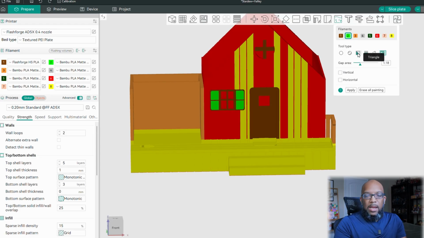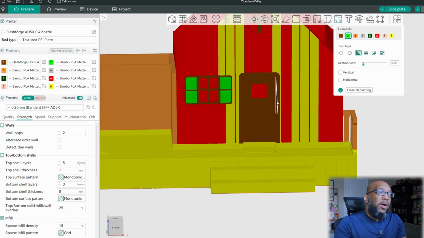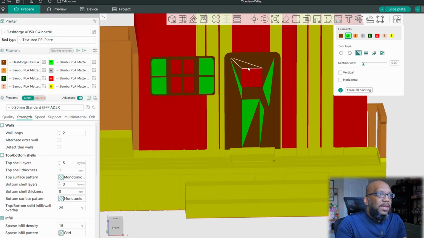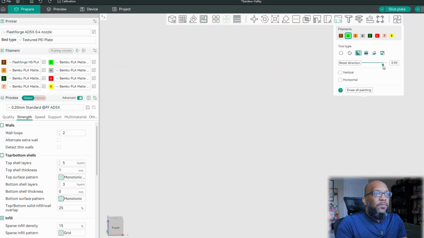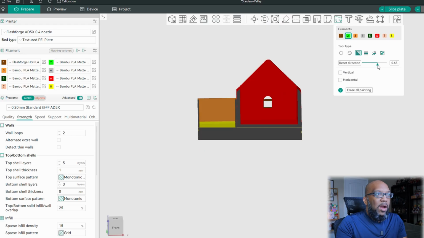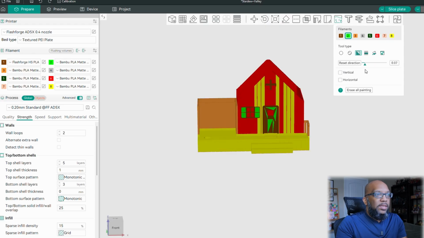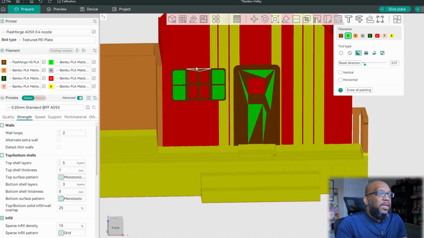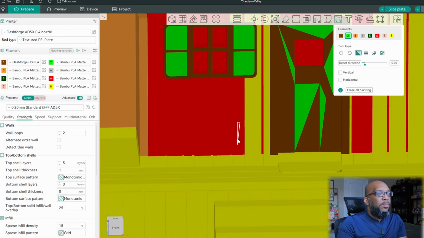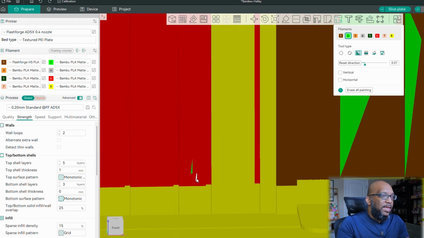But let's move over to this next option, which is called triangle. These models are basically made up of a bunch of different triangles, so you can just select the triangle that you want and click on it. And then for section view, you bring it all the way up and you see how things start to disappear. Now I'm on the inside of the house, but if I bring it down, now I can get the full model. All these models are just made up of these little triangles. Some are going to be bigger, some are going to be smaller. But for detail work, like something that tiny, you can get this level of detail with it.